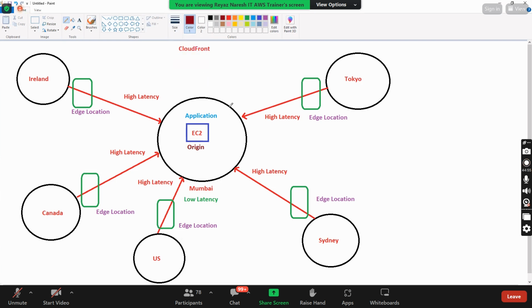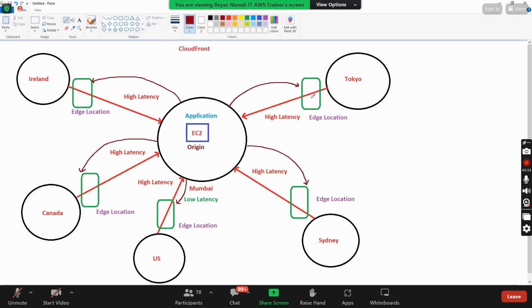From here to here, all the data is cached in the edge location. My application is in Mumbai. From Mumbai, all my data is cached into the edge location.